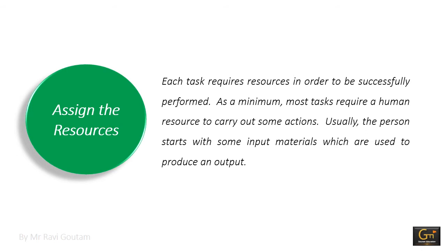First one is labor. So human resources are an integral part of most projects, the project team and the management. Then equipment, tools and equipment that are used to produce the product. Then materials that become a part of the final product must be allocated so that they can be procured at the right time and their availability is confirmed.